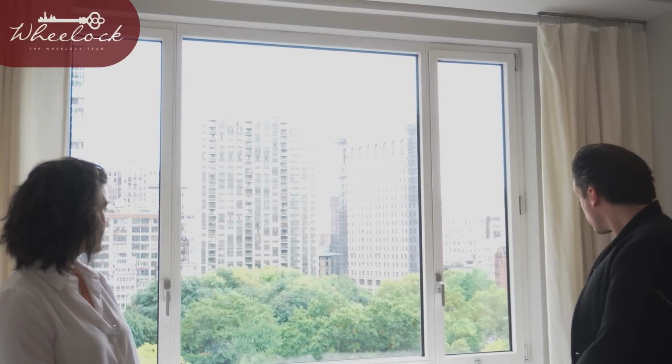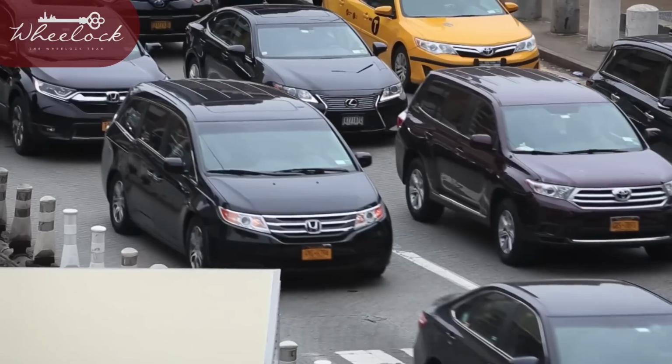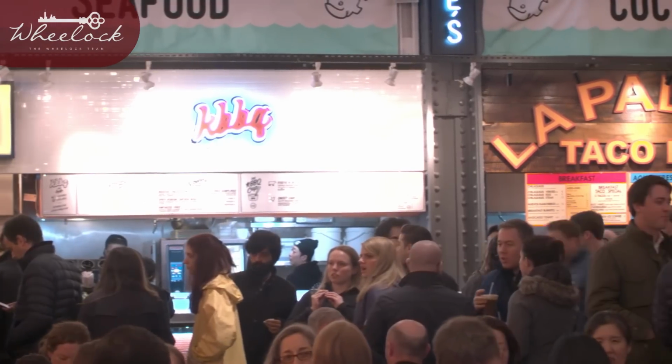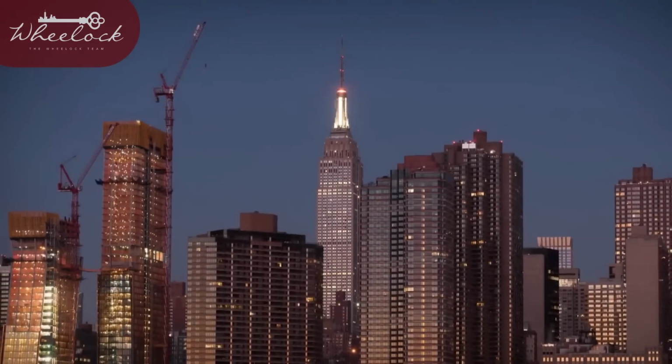Yeah, well, it's really centrally located as well. Yeah. I feel like NoMad is the acceptable Midtown. Midtown, yeah. It's great if you want to be in the middle of everything. Maybe you have something as a rental property. It can be great for that. But if you want to live and you want to be in the middle of it all, and you don't necessarily want to be down in Financial District where you're literally on top of every subway, this is such a beautiful area to be. Absolutely.